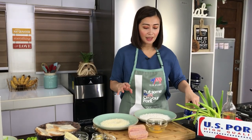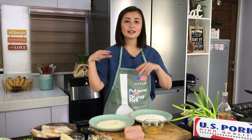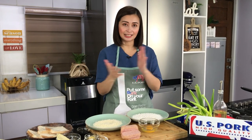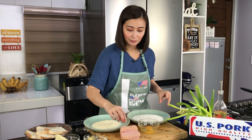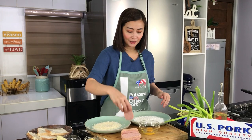Always make sure that you have one wet hand and one dry hand. Hindi pwedeng ito yung ginagamit nyo dun sa dry ingredients, ito rin gagamitin nyo sa wet ingredients kasi magulo siya. So, let me just explain it to you further by showing it to you.